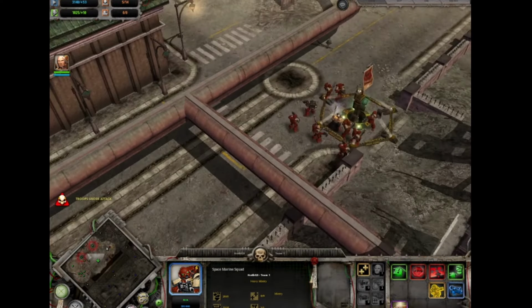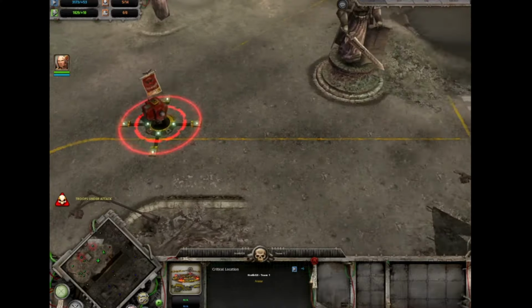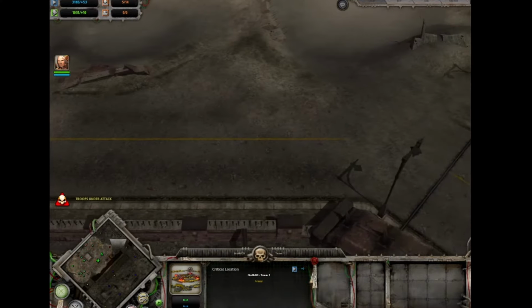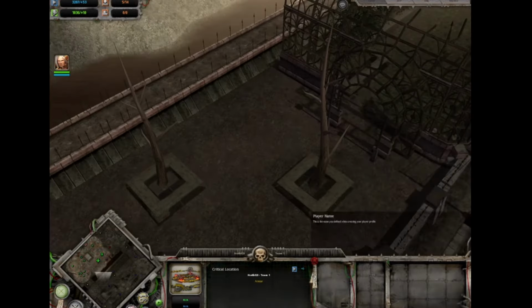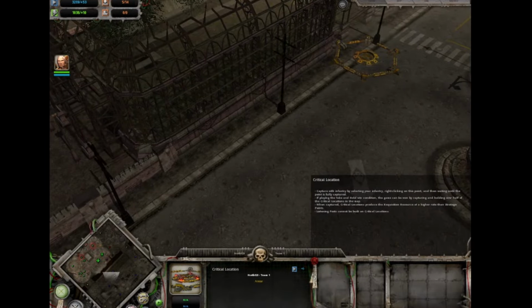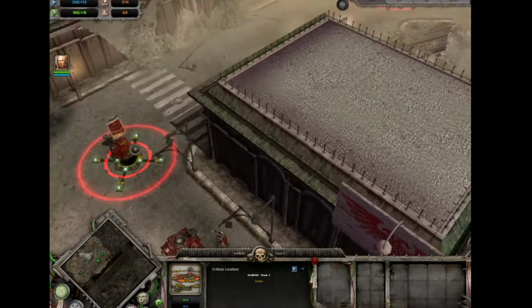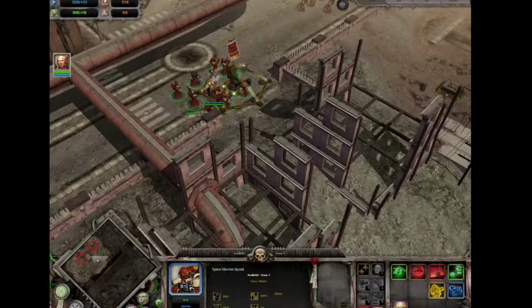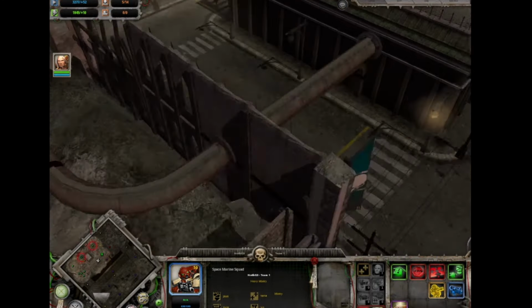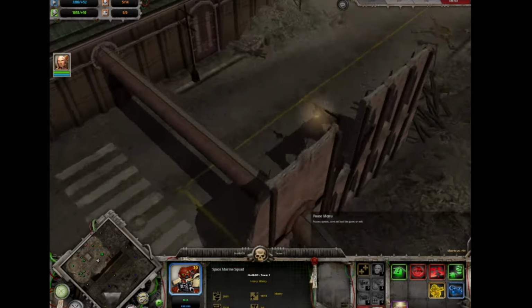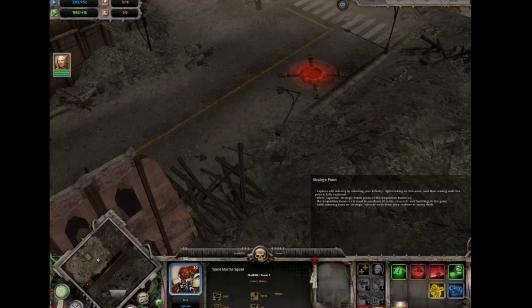Under fire. On alert, brothers. The enemy must be nearby. Strategic point identified.